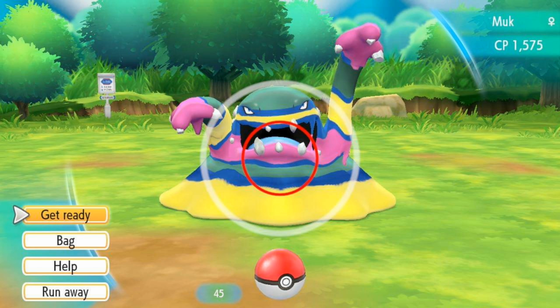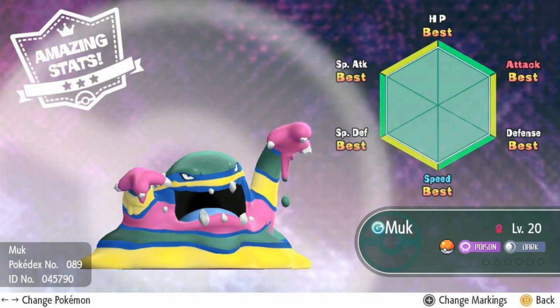I mean, it's not horrible. Every stat is even and nothing's lifted or brought down. But it still could have been a lot better. Adamant was what I was going for. Same with this Muk. Look at the stats. Look at how beautiful it is.